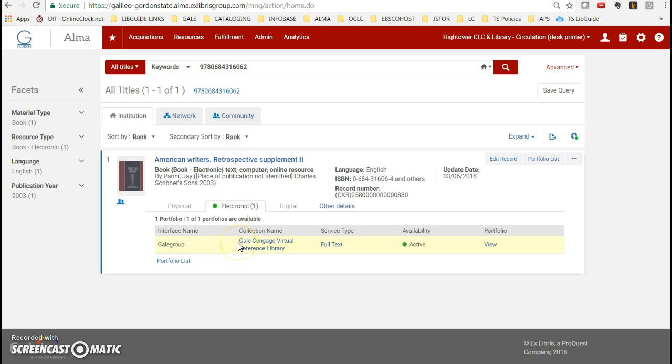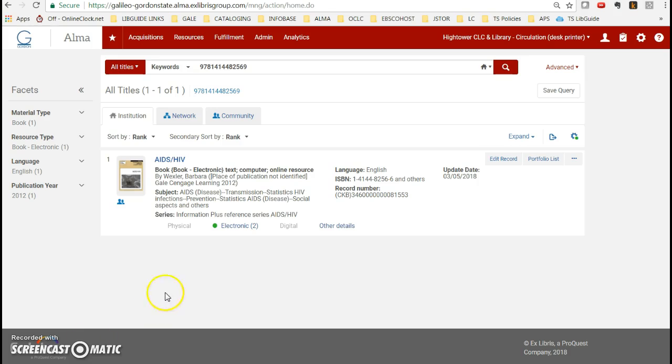Sometimes you have an ebook that belongs to multiple collections, and you'll have multiple electronic portfolios as well. So here's an example of that.